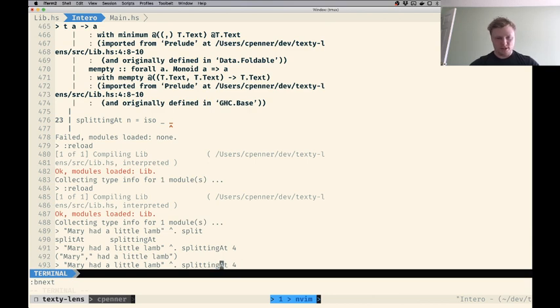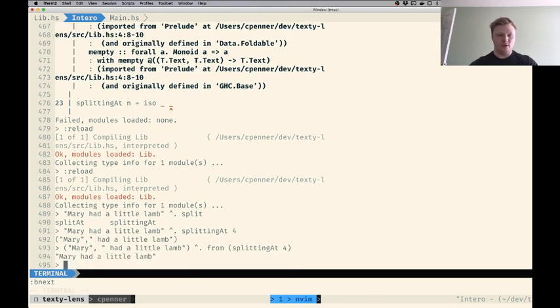And then if we want to go backwards, an ISO can be run in reverse. So here I'm going to have a tuple coming in of, well, technically I guess it would be this. And we can reverse the ISO by using from, and it'll actually flip that ISO backwards, and now it'll join.